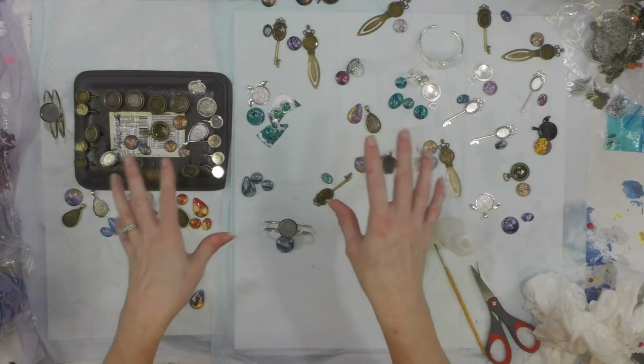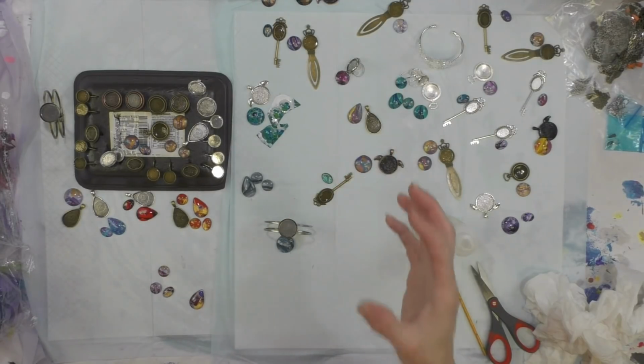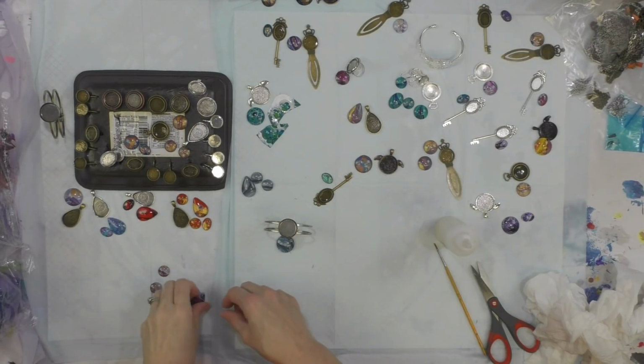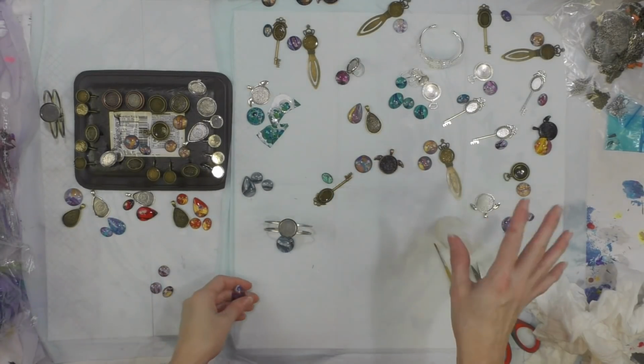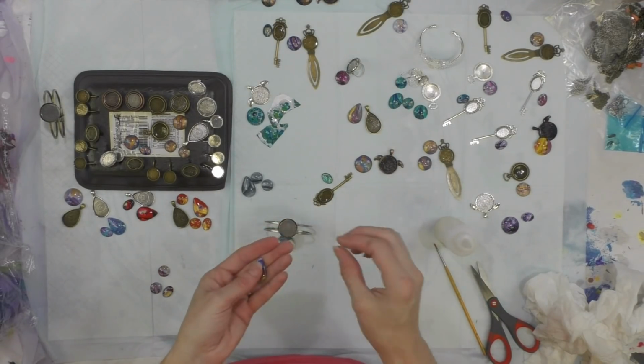I've about cut out everything. I saved just a couple of pieces to cut out in front of you, in slow motion. And I wanted to explain too that how it comes off depends on the surface that your drips dried on.